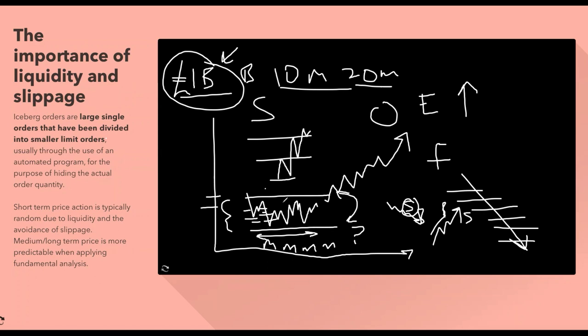I know a lot of so-called trading gurus will tell you that they know what's coming. They don't. They don't know, especially if you're just looking at random short-term price action. They don't know what's going on because ultimately the banks are using minor support and resistance levels to chop traders out, to draw them in, left and right, and they just hunt for the liquidity left, right, and center. It's their game, and they don't care about your targets and your time and whether you want to be profitable this week or this month. It's their decision to fill their book, liquidity pools, whatever you want to call it. It's the avoidance of slippage, and we have no idea how long that's going to take. But eventually it will go in its direction.